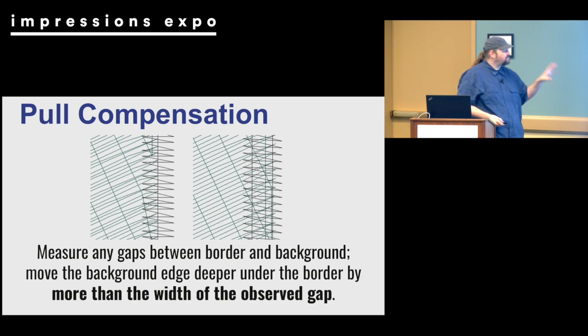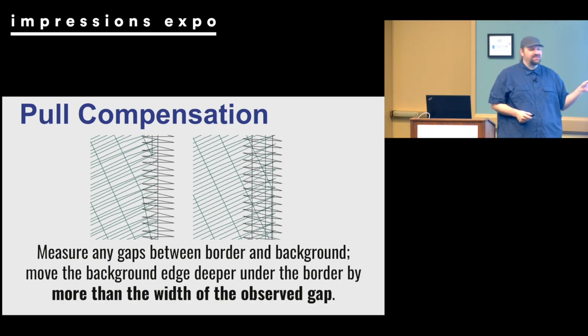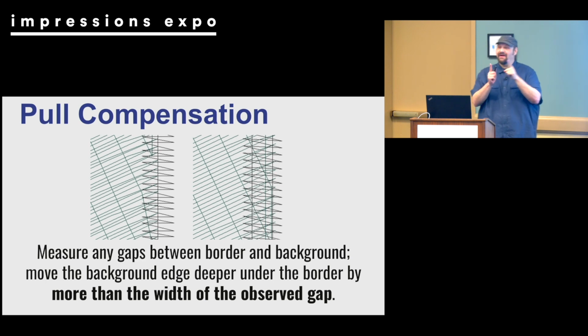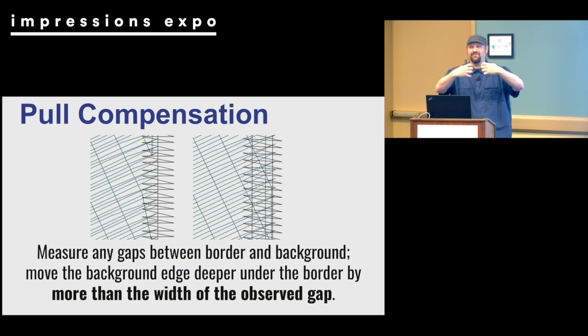The thing is though, you literally just measure the gap of the border and then move that background edge further than the gap. If you're seeing a 1 millimeter gap, don't just move it over by 1 millimeter if you're going under a satin border. Why? Because yeah, maybe we'll get to a point where now the satin border and pull, we've counteracted it. We moved that millimeter gap, but now we're just barely hitting. If anything goes wrong on the machine, if we snag, if we move, anything goes weird, we'll see little bits of gaps that are still occurring. We want a nice deep overlap so that even after the pull is done, we still have some meat to that overlap so that we don't see problems under little bits of movement that could happen.